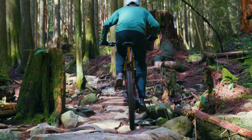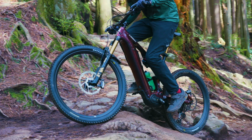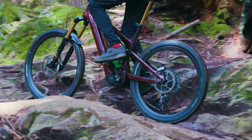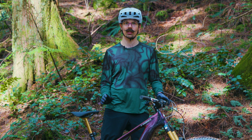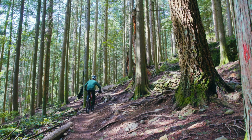The motor is designed in-house by Specialized. It's their own motor. They build it from scratch, and it's got really impressive power numbers. We're talking 720 watts peak power and 111 newton meters of torque. That's huge. That's on the S-Works motor. All the bikes below that get a slightly different number. We've got 101 newton meters torque and 666 watts peak power. Still really big numbers, very cool.